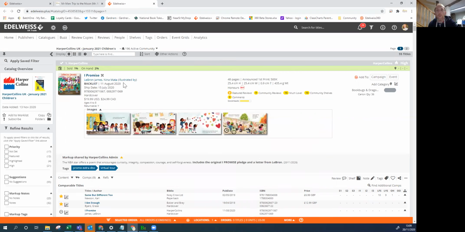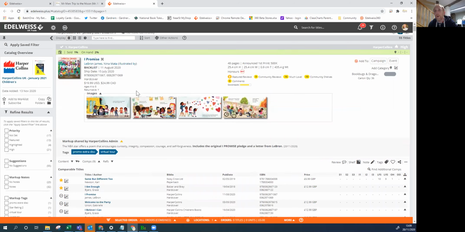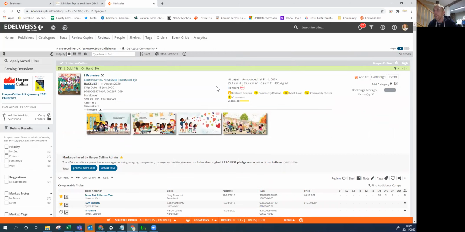You've got all of the bibliographic information up here, the number of pages, the dimensions, any honors that it's won. So in this case, this book has won an Indie Next award, essentially. We can also see reviews that your peers have created for you.